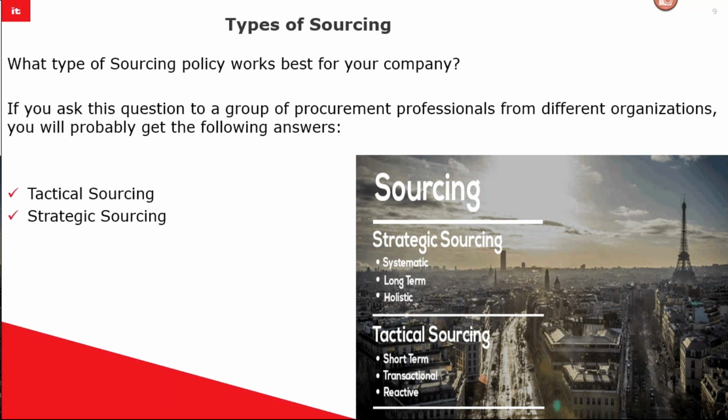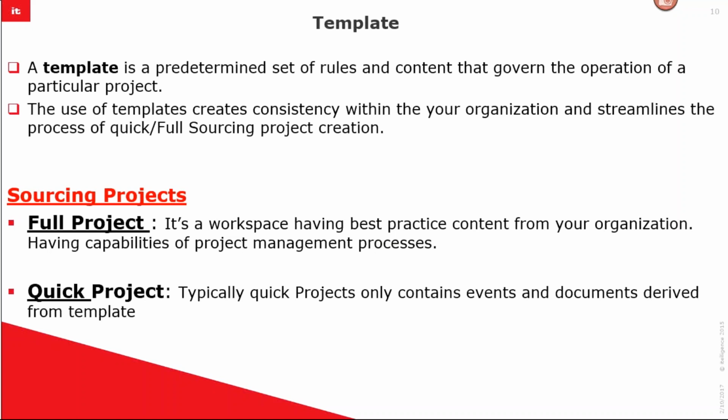We differentiate whether it's a strategic sourcing project or a tactical sourcing project. Though it has no relation with this one, it specifies tactical sourcing and strategic sourcing. I'll show you. In full project, we'll have complete project management skills and tasks associated with documents. But in quick project, quick event, we're just gathering the information done. So this is the thing I was talking about, full project and quick project.